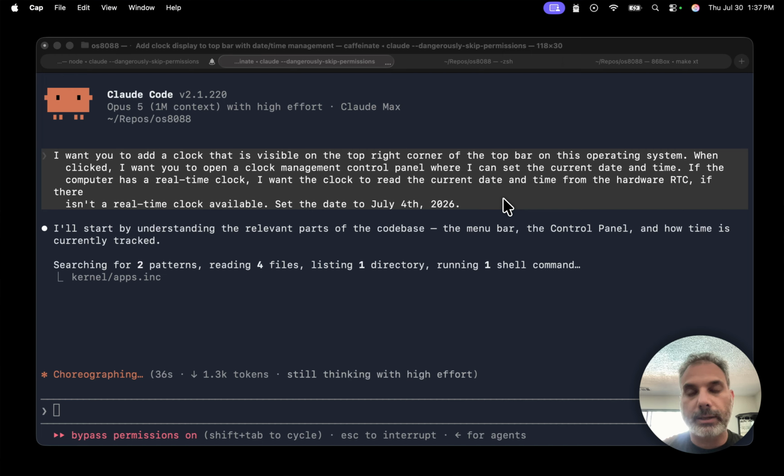So we know that Codex was able to build it, but the control panel spacing was off. The UI was very primitive, and it didn't do AM PM. So let's see if this model, the Opus 5 model, does a better job at thinking about those user-friendly touches, and see what happens. All right, so I'm gonna pause the video here, and we'll pick up with the power of editing in a few seconds.